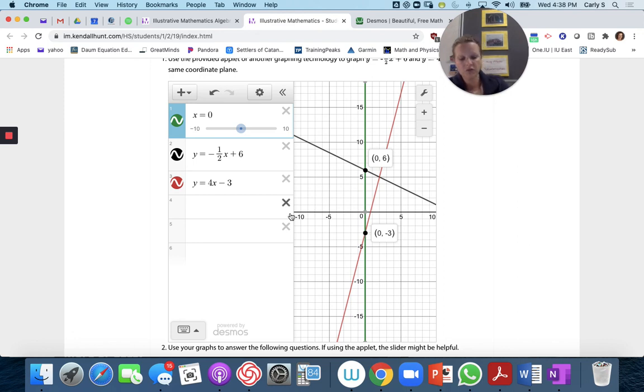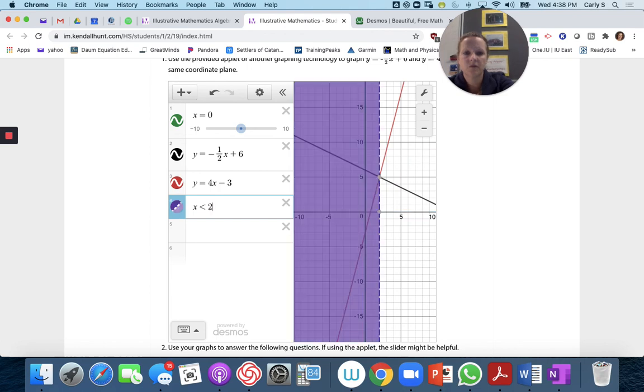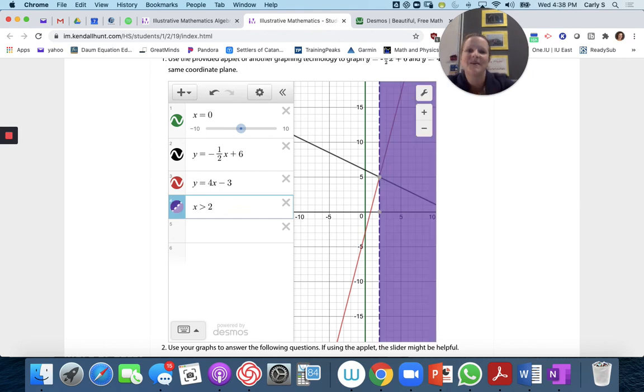Okay, so what is the solution to the equation, first equation is less than the second equation? It's where x is less than 2. Okay, when the first equation is less than the second equation. Sorry, is greater than. When the first equation is less than the second equation, for what value of x? I got that backwards. There we go. That is when the black equation is going to be less than the red equation. All right? Pretty cool.